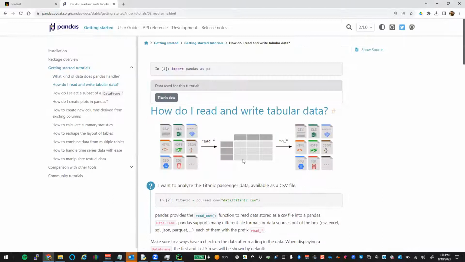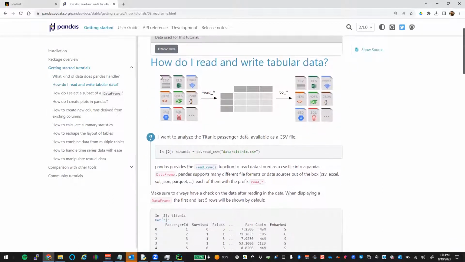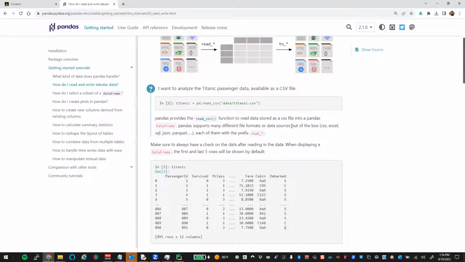You can read in tabular data. So you can take, say, comma separated values or an Excel sheet, and read that into a pandas data frame. Then you can send that out to another format if you wanted to. So you could send it out as HTML or JSON, or a PDF document. You can also convert from one thing to another that way. Yes, you can use pandas to convert things between those.